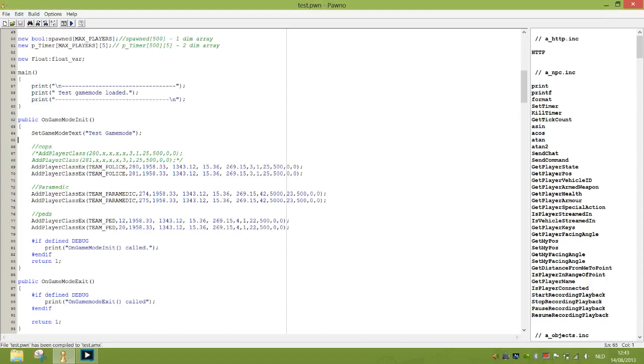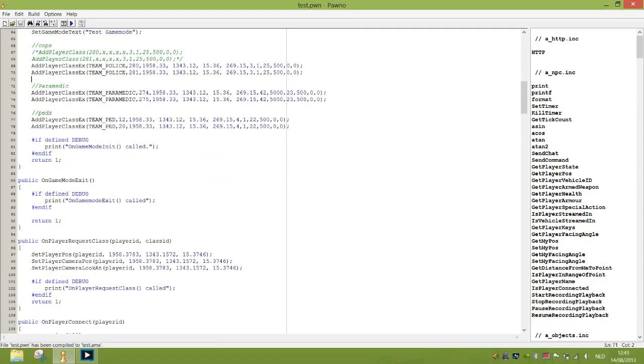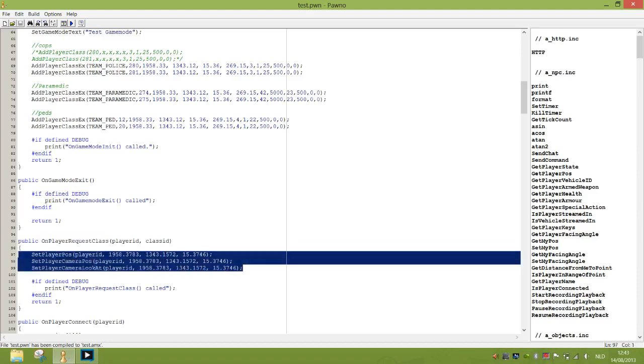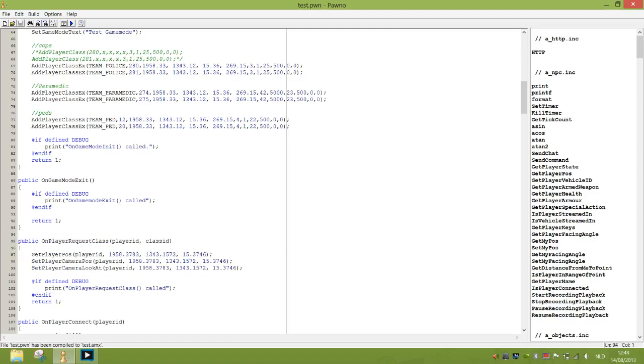So now we have add player class. Well, we have classes now: skins with weapons with their team. So that's already easy, and now we have just one more thing to do, and that's on player request class.